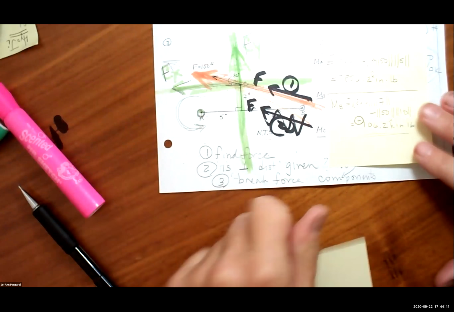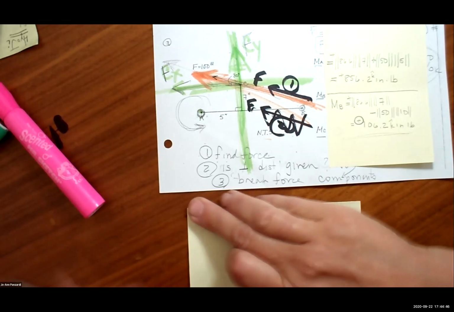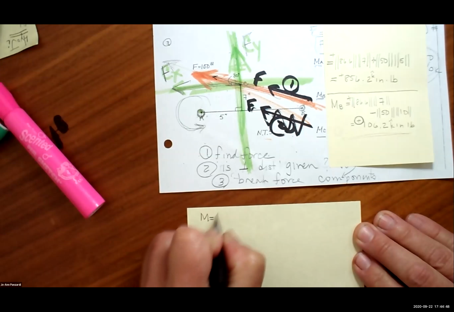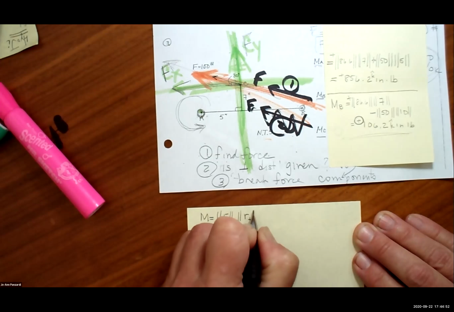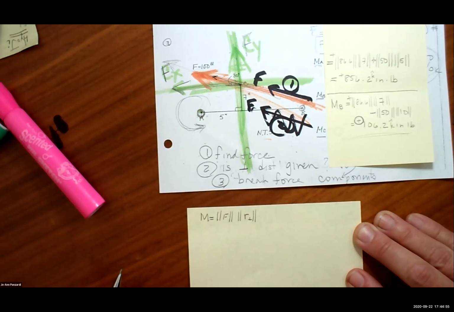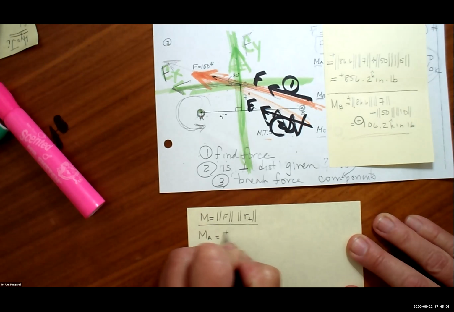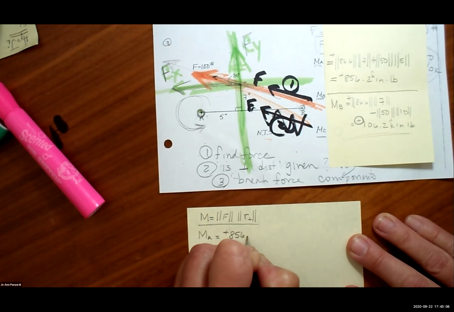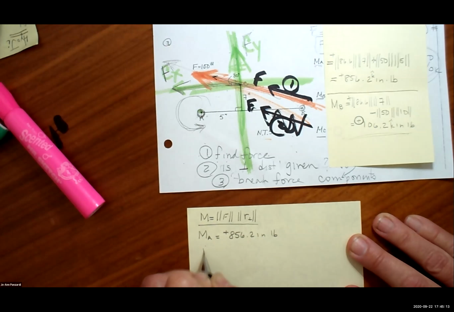You can still see the problem, right? We know the moment is equal to the absolute value of the force times the absolute value of the perpendicular distance. Okay. We got a moment about A equal to positive 856.2 inch-pound. What is that perpendicular distance?